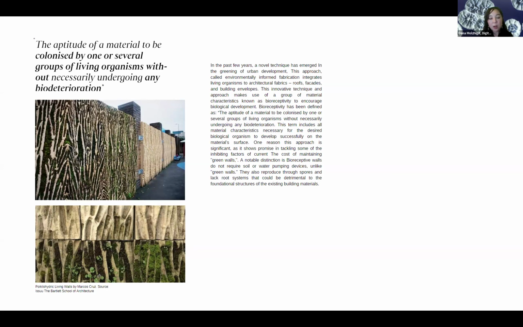This approach is significant because it shows big promise in tackling some of the inhibiting factors of current systems. As I mentioned, it is a passive system, and it doesn't require any soil. If you are growing organisms like moss, it doesn't have a root structure to deteriorate or destroy the material that you are using.